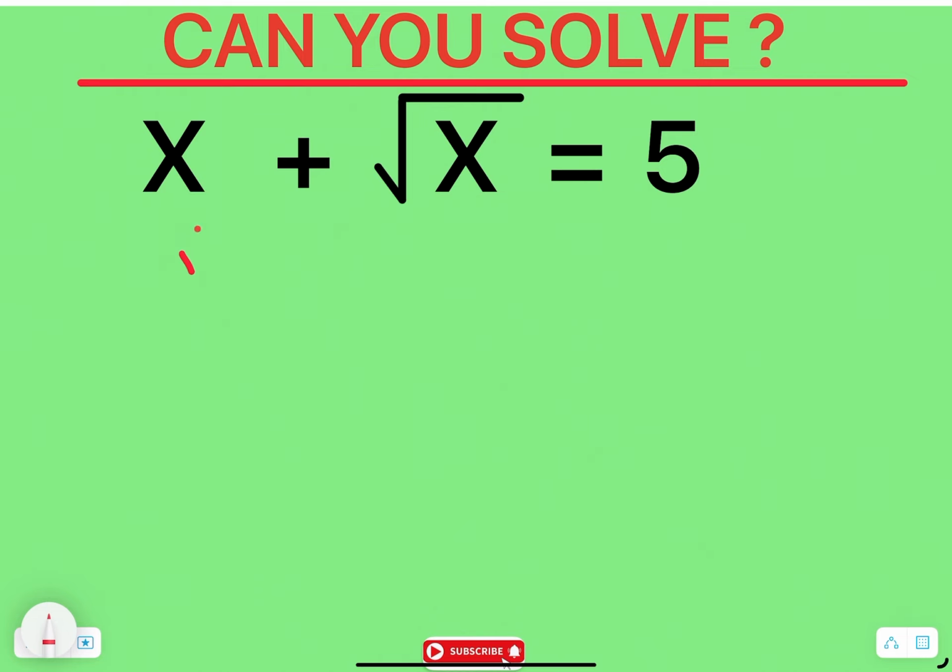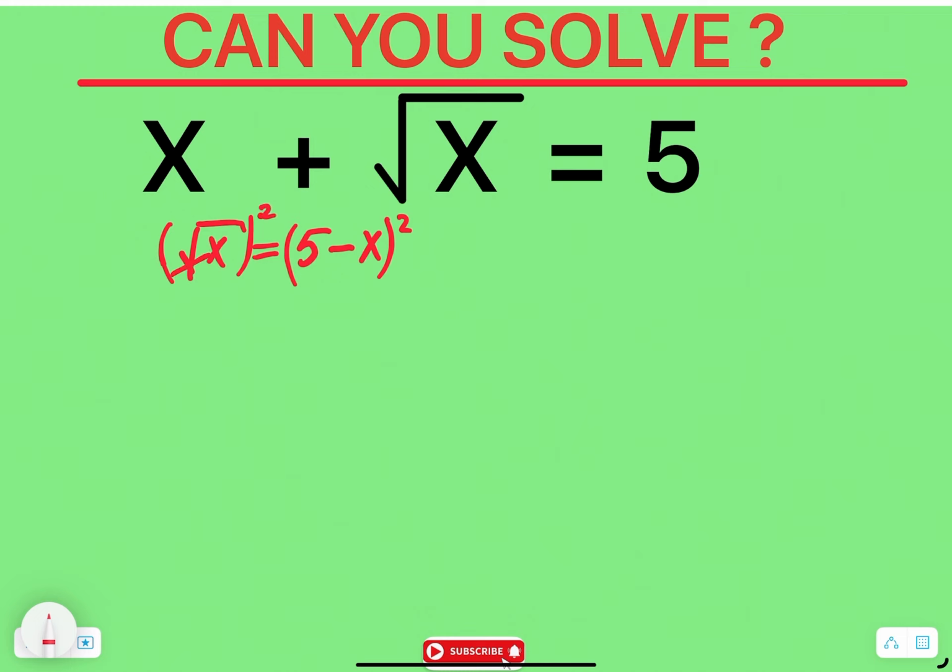Let's leave the radical x on the left side and take the x to the right side next to 5, which will change the sign and become negative x. Now, this is the same thing we had at the beginning, just rearranged. Now I will make both sides square.